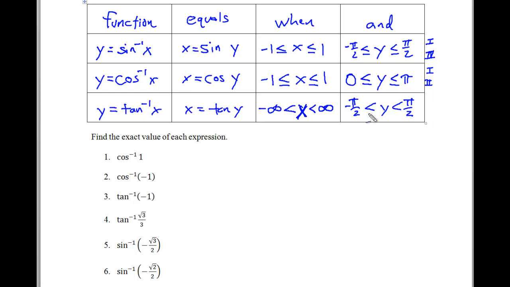And I think you might be saying, but aren't the x's and y's backwards from what we see on the graphs that we made? And they are backwards because these are the inverse functions. They aren't the actual functions themselves. But just to put things in perspective, this is going to be from quadrants 1 and 4.